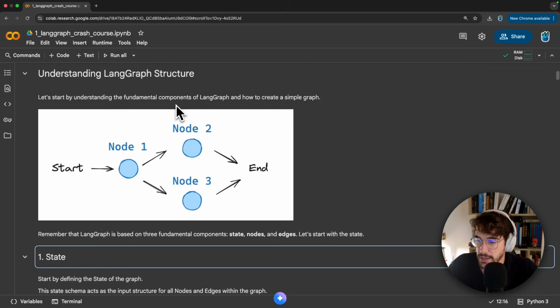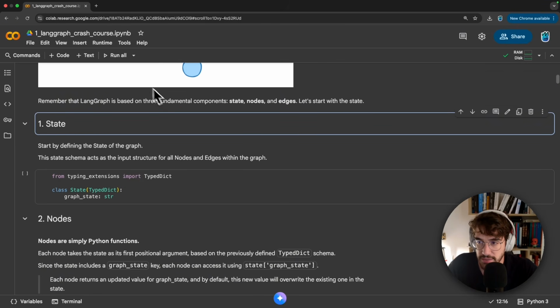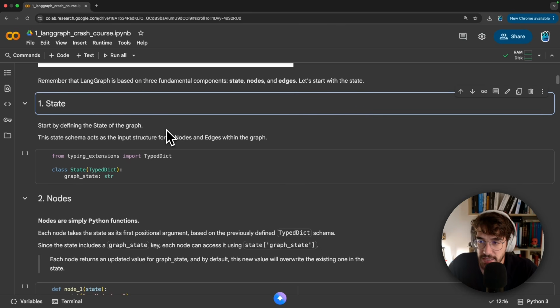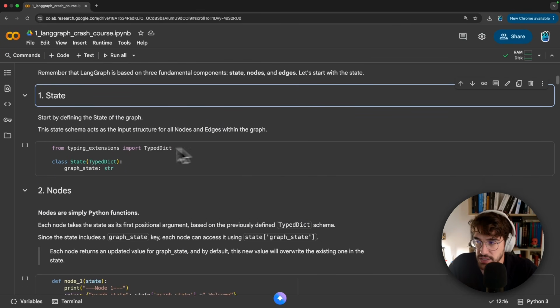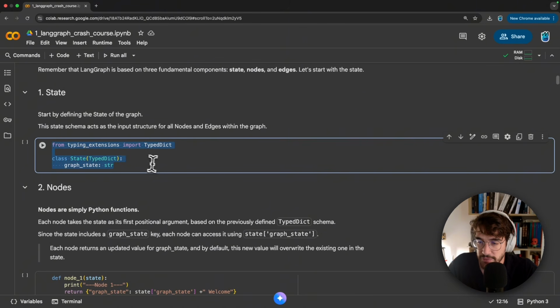So let's start with the state. This state schema acts as the input structure for all nodes and edges within the graph. And even if I'm 100% sure that you know that this is not the proper way to do it nowadays, because you have classes that already implement all these type dictionaries, I wanted to start with the basics of how you would create a state from scratch.